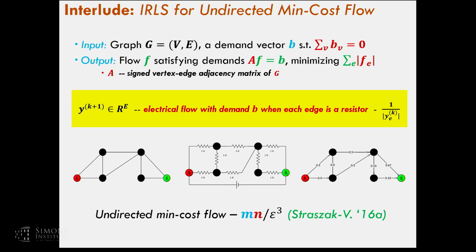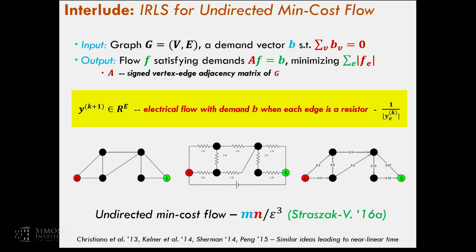And what our result gives us for this problem is an algorithm that runs in time mn over epsilon cube. There's nothing hiding now here, except maybe some log factors in m. This m comes from the fact that every step of it, which is solving a Laplacian system or computing an electrical flow, can be done in O tilde m time. And this n is this quantity that I mentioned in the previous slide in this setting. So the fact that these matrices are totally unimodular implies that this number is n. In general, it depends upon the maximum subdeterminant of this matrix A.